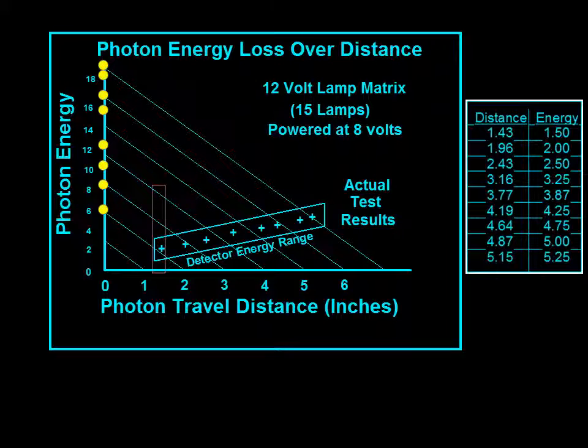All of the photons were constantly flooding the detector, but only those photons that had lost enough energy at the selected distance were detected. As the detector moved to the right, successively more energetic photons were detected, and the more energetic photons were not detected at the shorter distances, even though they were obviously present. They only appeared as the distance was increased.